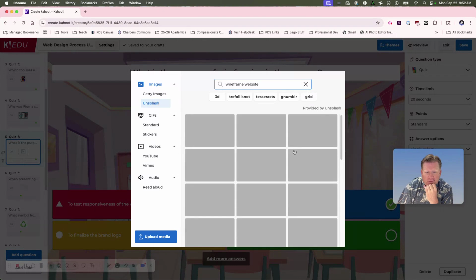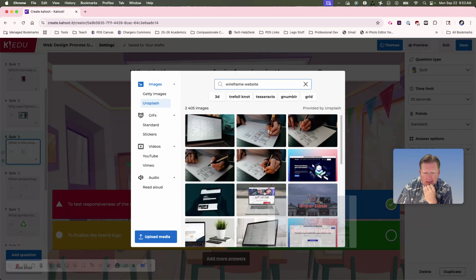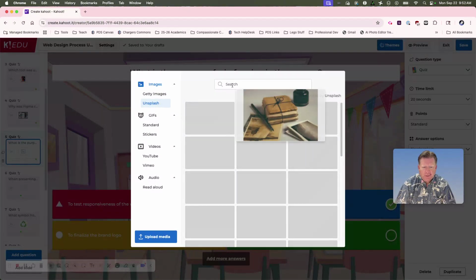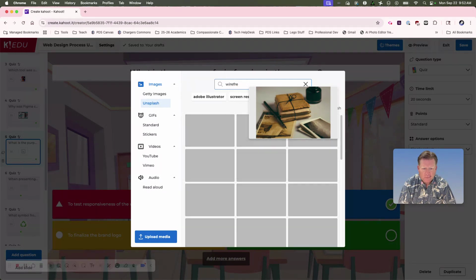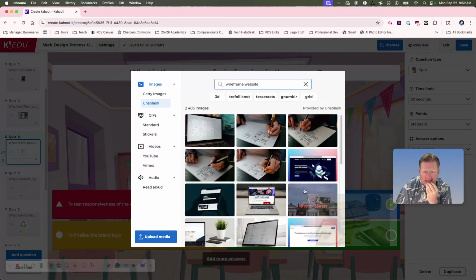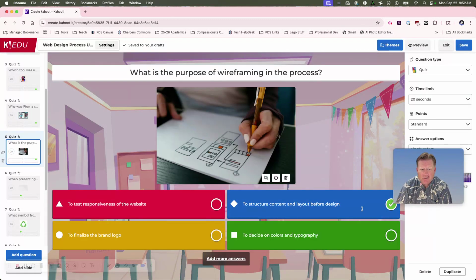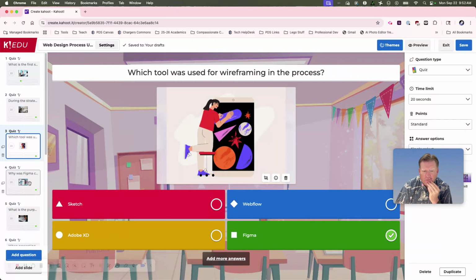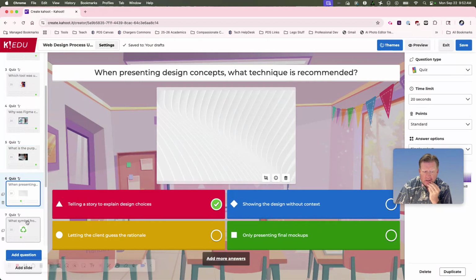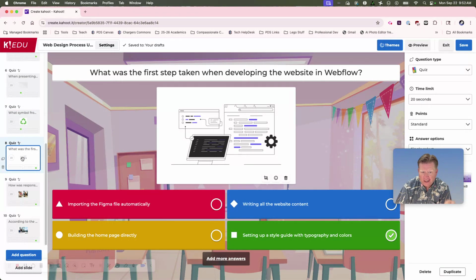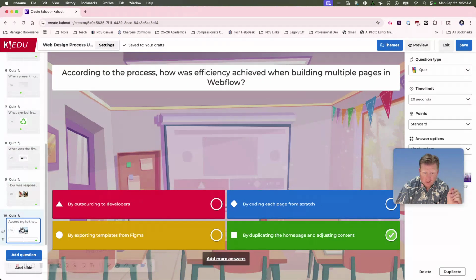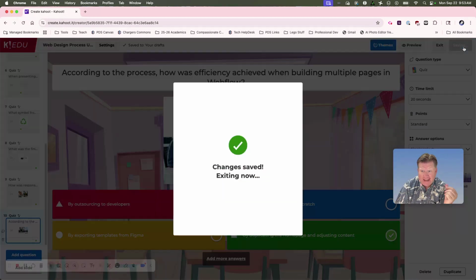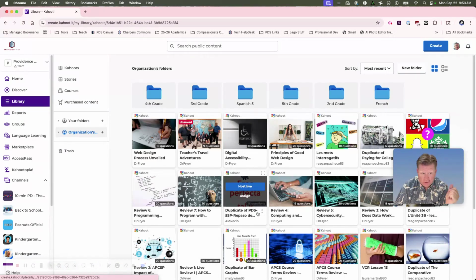I'll say wireframe website and, anyway, I don't really like that one either. It just is amazing to have these kinds of tools. This is sort of a diagram there, so I like that better. Okay, so here we go. I have now created a quiz from that YouTube transcript, and I'm going to go through and review these questions, make sure these are all great, make sure they're correct. This has amazing accuracy from what I've seen, but always check your AI creations.